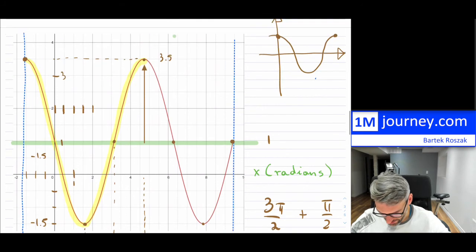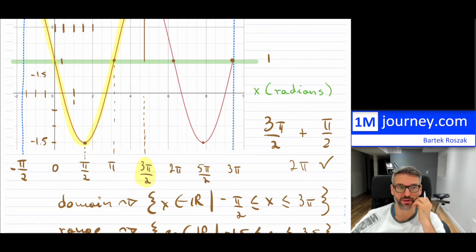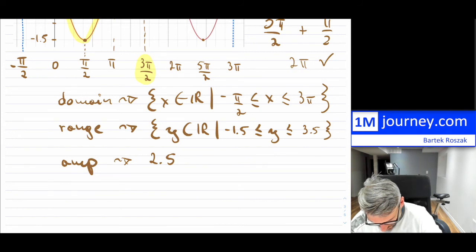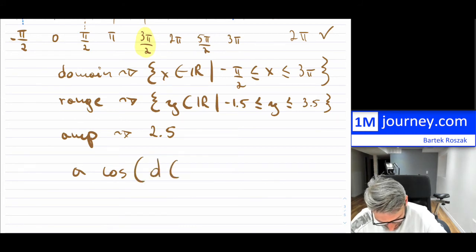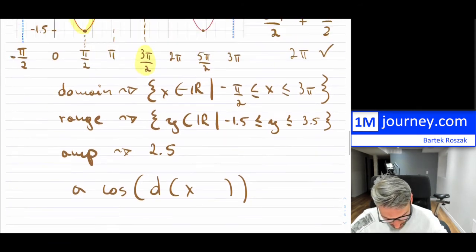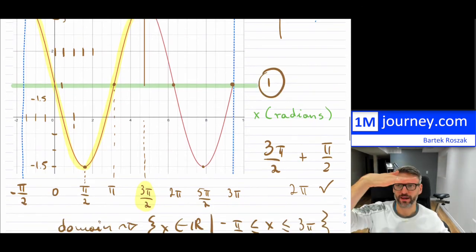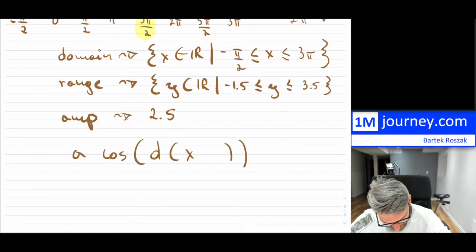for us, if that's 2 pi, then d is equal to 1, because you haven't compressed it at all. So let me go back in here. We said we're going to use a cos, d, x minus or plus, we don't know yet. And then we don't know the last one either, up or down. Well, we do know up or down already. That was 1. So we do know that we shifted it up by 1. So this plus k.